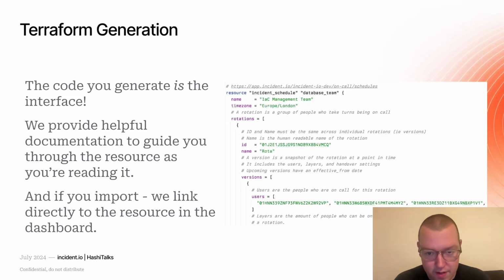So if you're importing the schedule and we already know this resource exists, we'll have a comment that links you directly to that schedule. We take our API documentation and we place that into the Terraform, right? If you don't want this commentary, you don't have to have it, but it's very useful sometimes when you're looking at this Terraform, say that you've not used the Incident UI that much and you want to understand what these things are, we'll interleave that commentary in the Terraform that we generate. So we make this easy for not just a consumer of our dashboard, but a consumer of Terraform that needs some guidance, right? Every component in our UI that a user is able to edit would have that sort of description and UX next to it in the dashboard. So we think it's only right that we also supply that inside of Terraform itself.